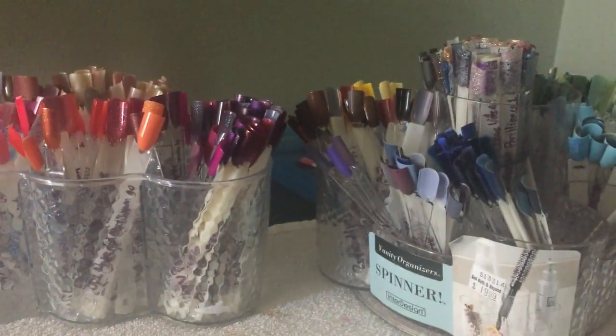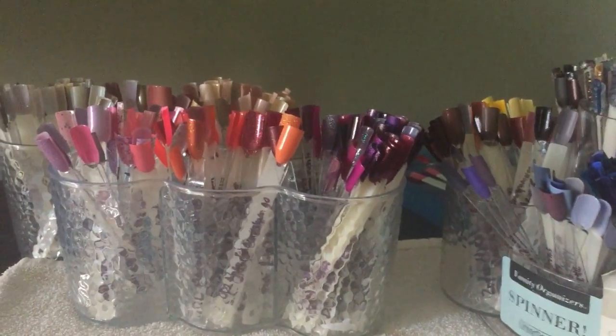This is an overview of my entire nail polish collection and organization. I hope you guys have enjoyed my nail polish collection. As you can see, I have quite a few nail polishes, and also just the way I organize them, my nail swatcher thing is absolutely my favorite, and I always keep up with my swatches. I never put a polish away into my drawers unless I have a swatch stick that goes with it already. And when I declutter my nail polishes, I also try to find that swatch stick and declutter that with the polish. So my swatch sticks are pretty much up to date with all my nail polish collections.